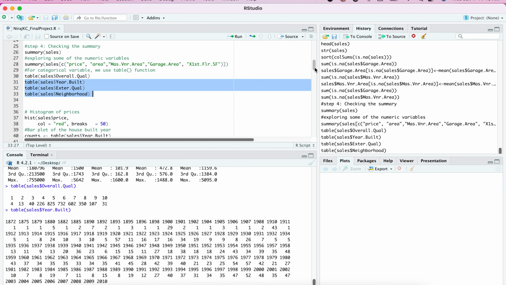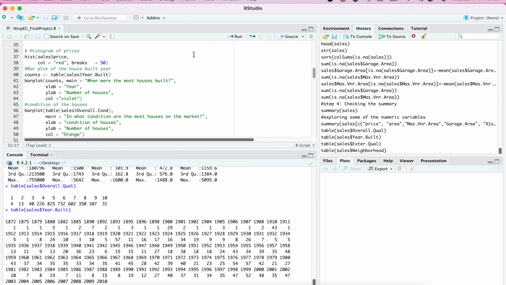Now we'll see the histogram, so that it will be clearer from the histogram chart to see the distribution of the different variables. First we'll see the histogram of the price of the houses.